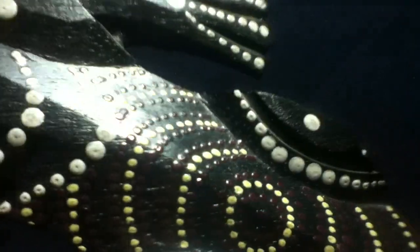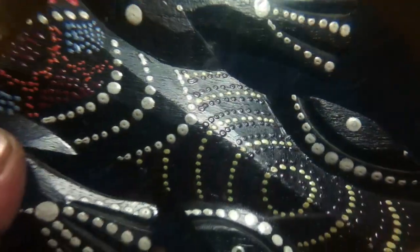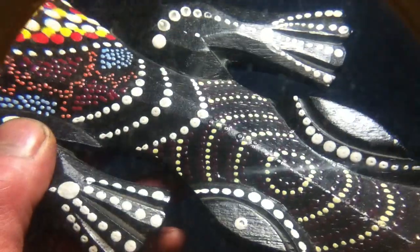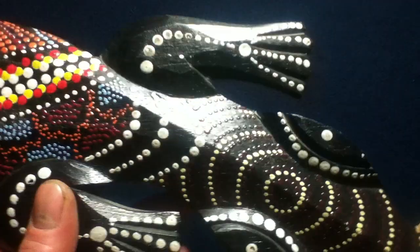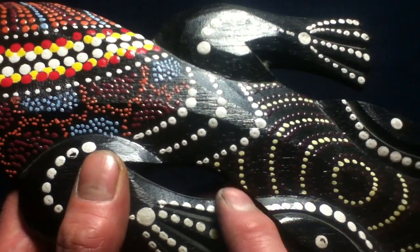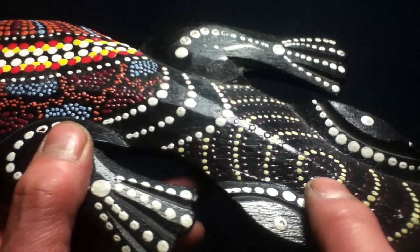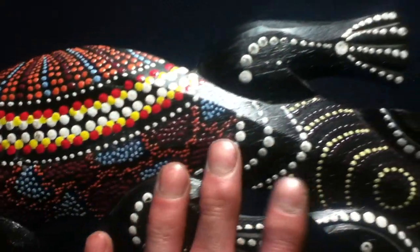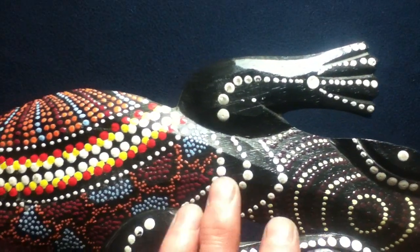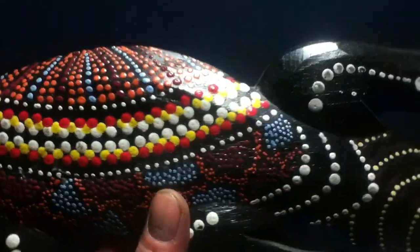a very dark, possibly burgundy color. I'm not sure if this will help see them at all. But between each of these off-white bands, you can see there are two inner bands, and then there would be a central dot right there in the middle of the head. If we continue down the neck area, we can see three necklaces, per se, of white dots.